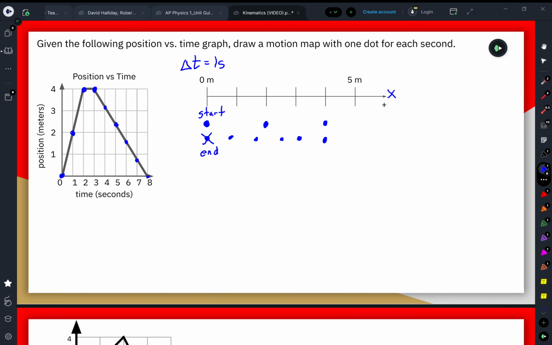Now, the dots represent the positions, but particularly if we didn't have the words here, so we could follow along with the trend of it, I recommend drawing an arrow pointing from one position to the next. While we could just connect the dots and add arrowheads there, I find that gets a little bit messy. So my general rule of thumb is to use half of the distance between each object to show that at the beginning, from 0 to 2 seconds, the object is increasing its position. Starting at 2 seconds, it is not moving for 1 second, and then at a time of 3 seconds, it starts moving back in the opposite direction.